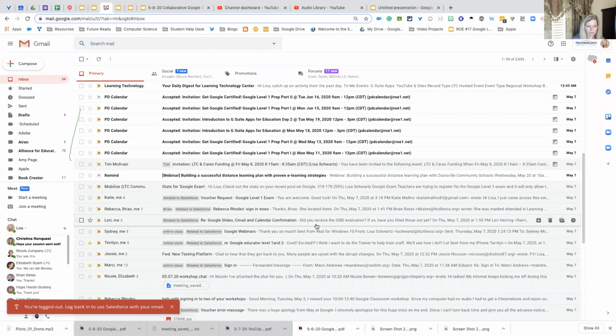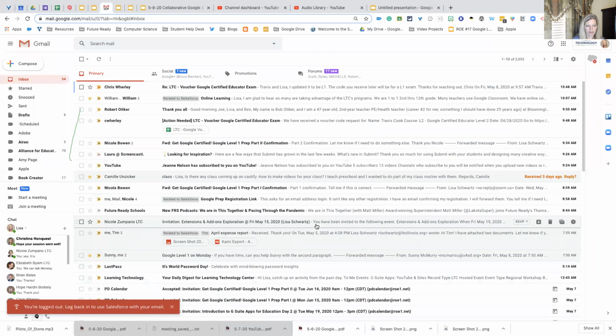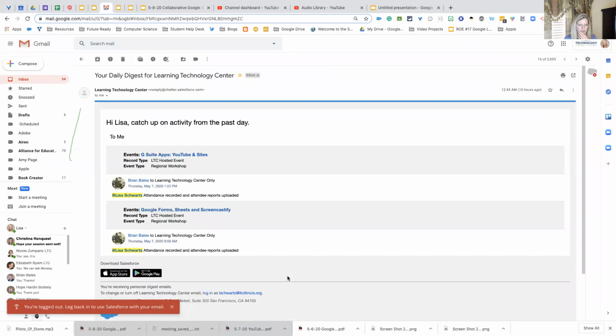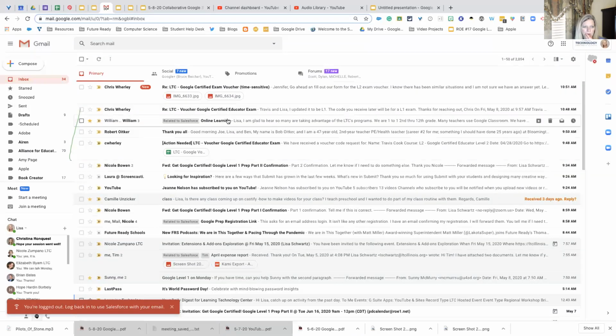Let me try to, I was going to pull up an email here. I don't know if this email will, no, that email won't show it either. But here within the emails, then I can decide I can archive it if I want, or I can delete it if I don't need it. I can mark it as read. I can snooze it so that it reminds me later to take a look at it.